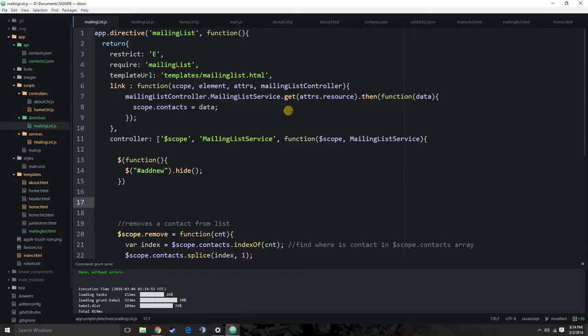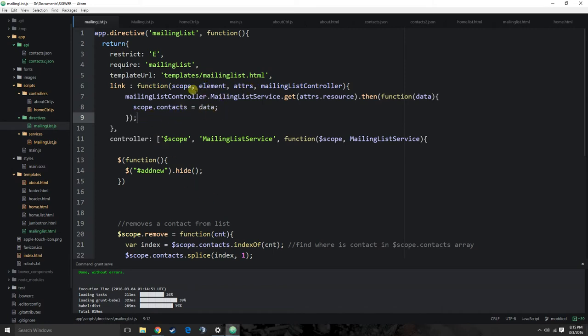Okay, so it's not reading the property get because it's not really connected to the mailing list service. Because mailing list service is only a dependency here. It's in the controller. You need to only use mailing list service in the controller. This is bad practice. I thought maybe this could work, but again, it's given an error. But it's okay. It shouldn't be called like this.